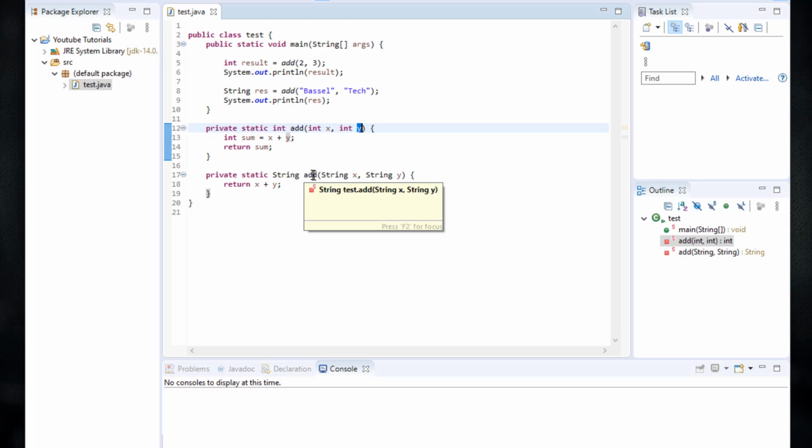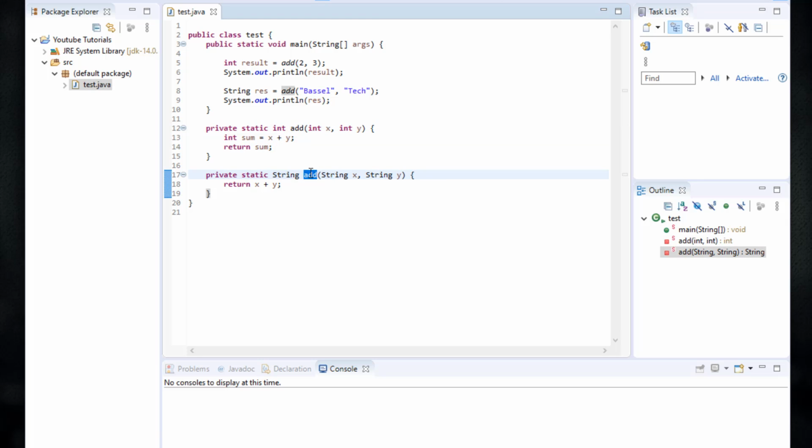I created another method that is also called add, which takes two string variables x and y and returns a string data type, right? And then it returns x plus y, which is the concatenation of x and y. So we have two methods with the same name but with different signatures.